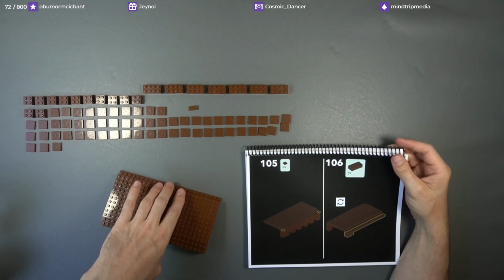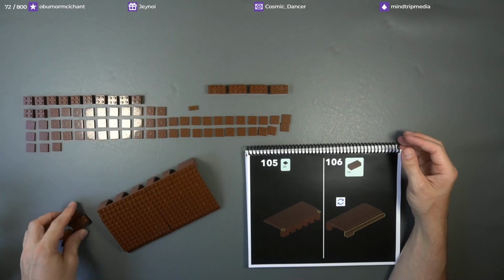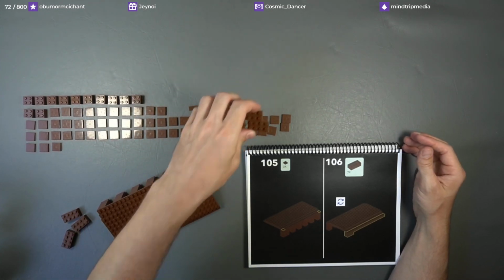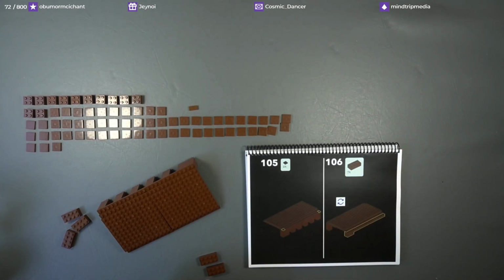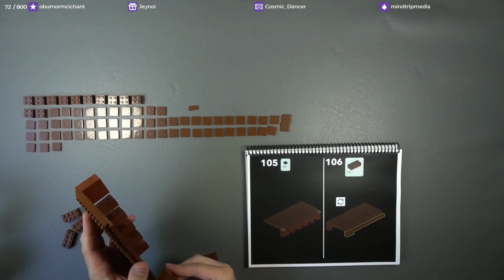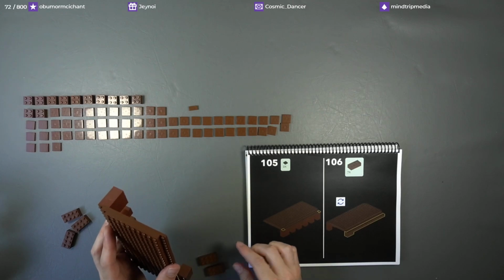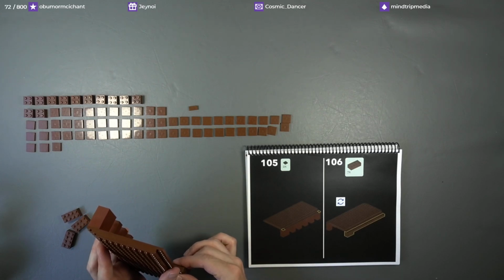So now we turn it around and use 7 of these. 2 on the end here. The rest along the bottom.